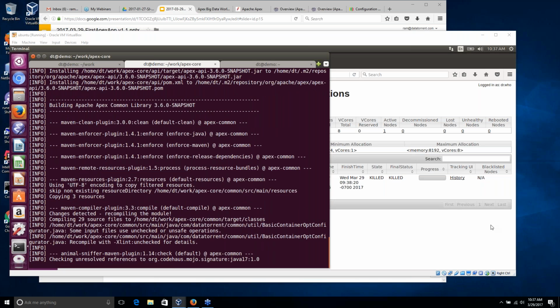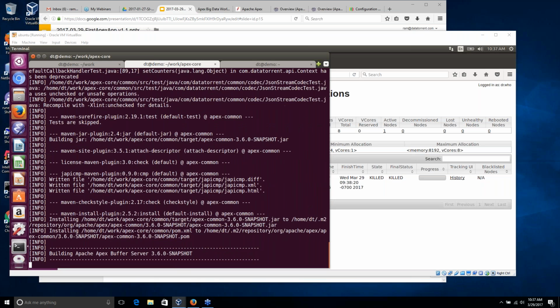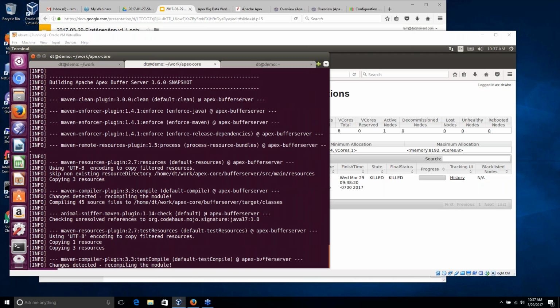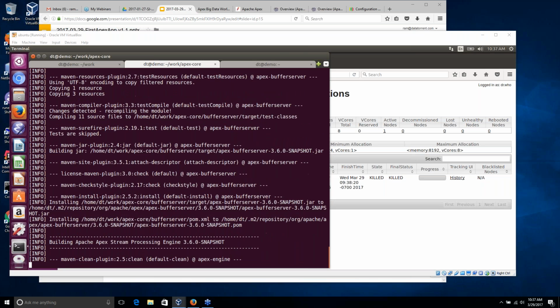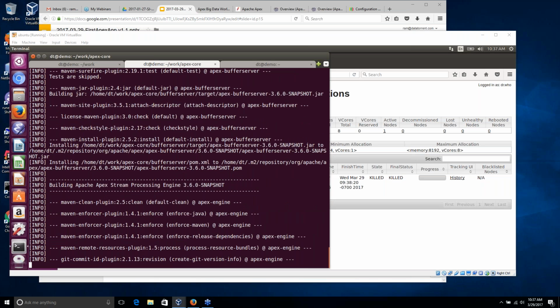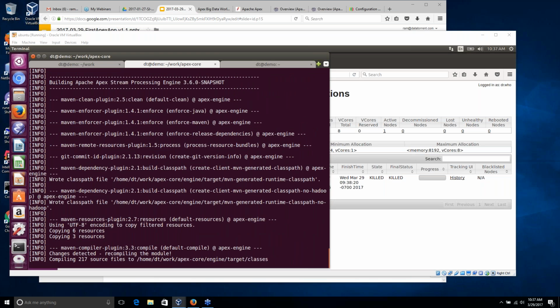There's one question that says Apache Spark works with streaming data, so how is this different? Spark has this notion of a microbatch. So when input records come in, it has to wait for an entire batch to accumulate, a microbatch, before it starts processing.